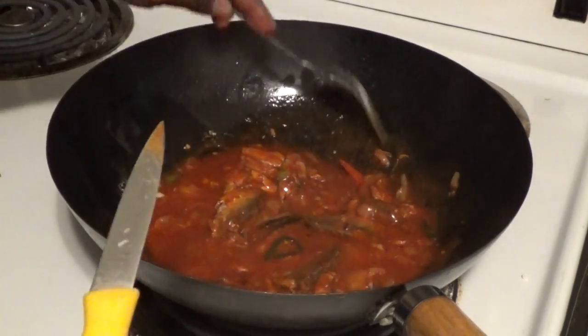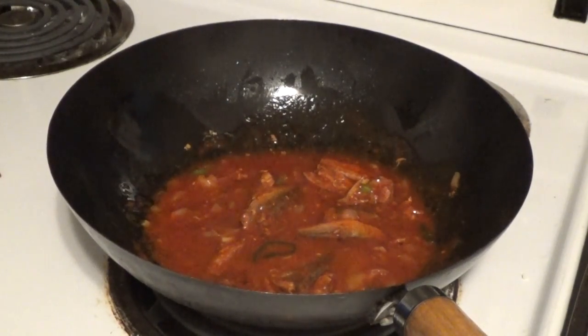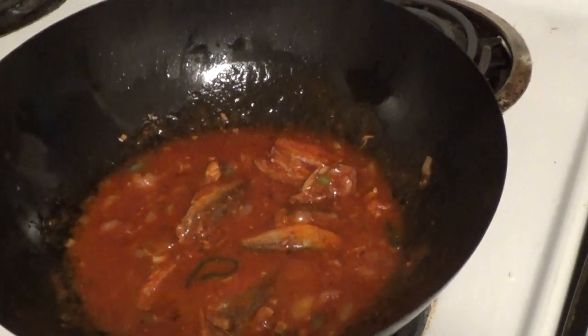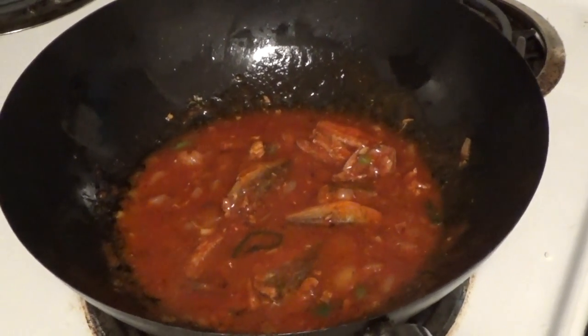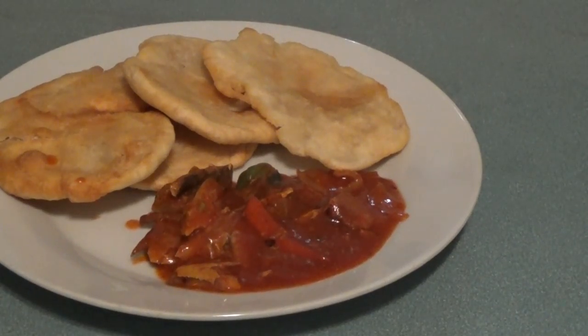So this is it. I'm going to turn off the stove. And our meal is basically done. Look how wonderful that looks. Nice and red. Wonderful, simple meal. I turned off the stove. I'm going to plate this meal and show you. Okay? Hold tight. Okay, my friends, there it is.